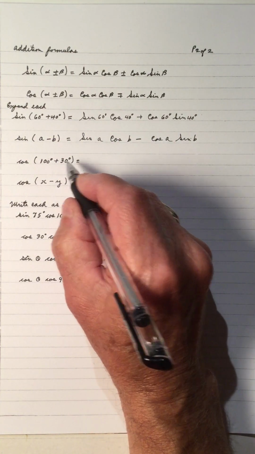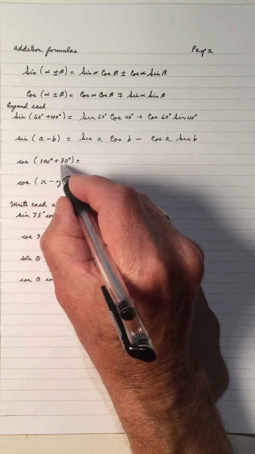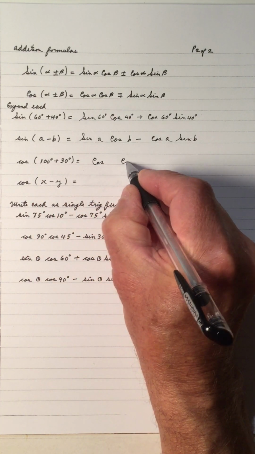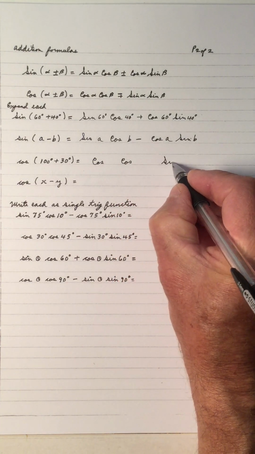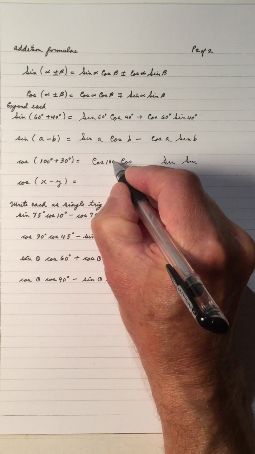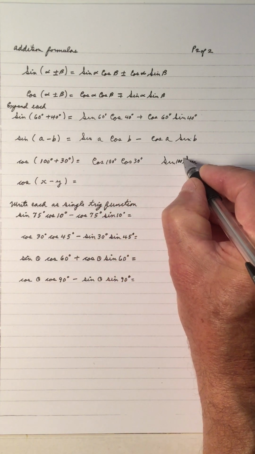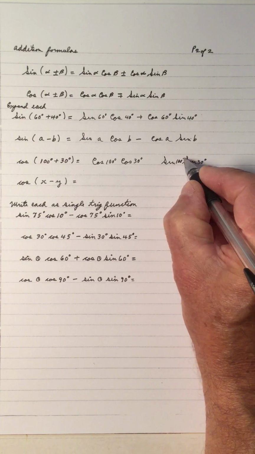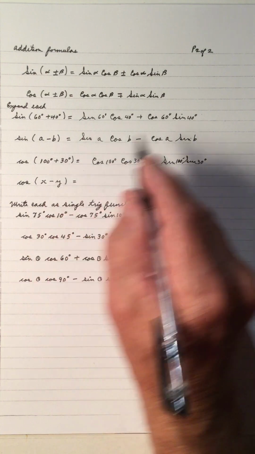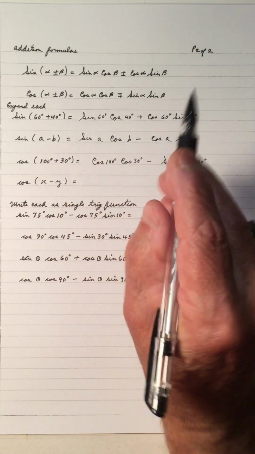Now, what about the cos? So when we have cos cos, sine sine, the cos of the addition of the angles is cos cos, sine sine. The angles are 100 degrees, 30 degrees, 100 degrees, 30 degrees. And because these are not changed, that means that the plus is going to become a minus. So the plus becomes a minus.